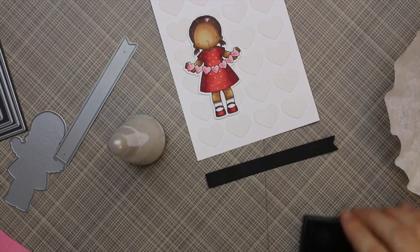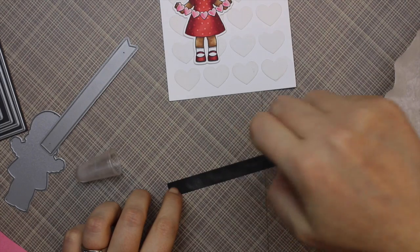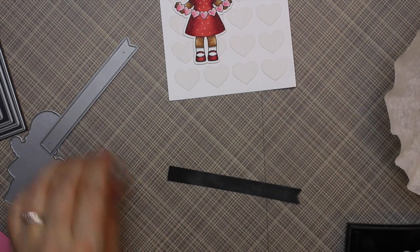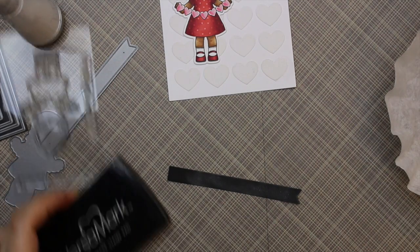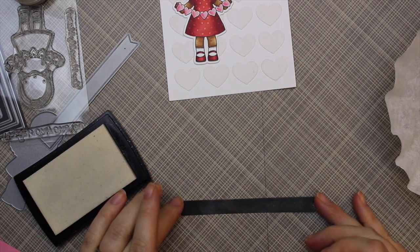And then if you watched yesterday's video, the Valentine series number 3, I had created this textured piece with the new background heart stencil and white embossing paste, and then didn't use it. I said I was going to, so I decided to use it on this card.